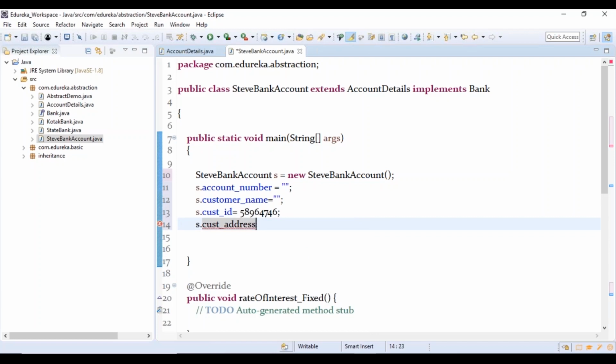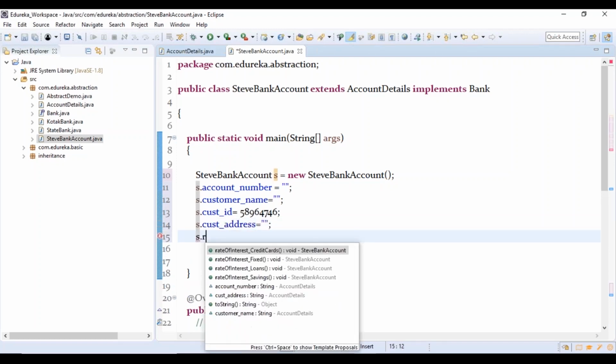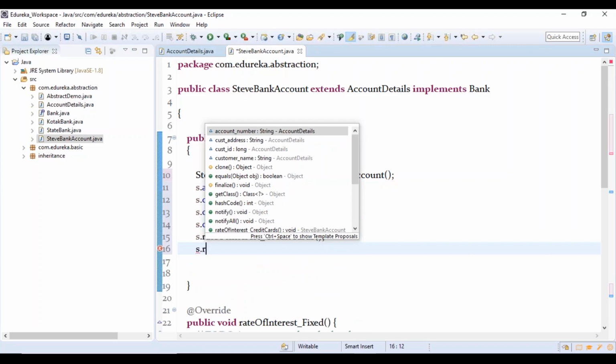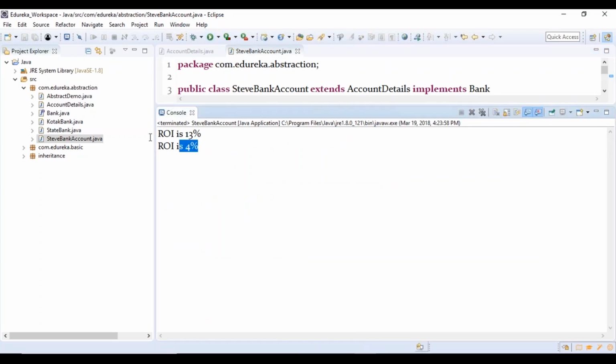Along with which I'm going to utilize the methods like s dot rate of interest for the credit card, and it would also call s dot rate of interest for the savings bank, right? So if I now execute this, you would be able to see the rate of interest for the credit cards and also for the savings bank account.